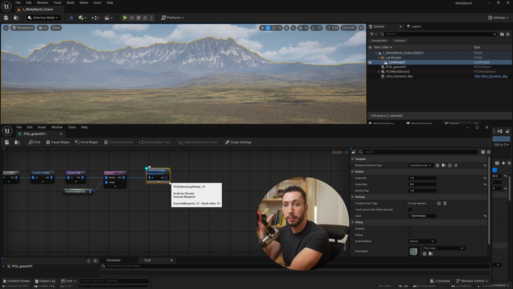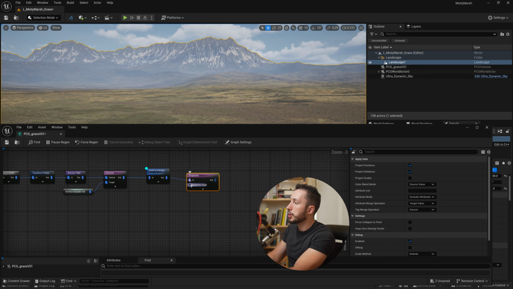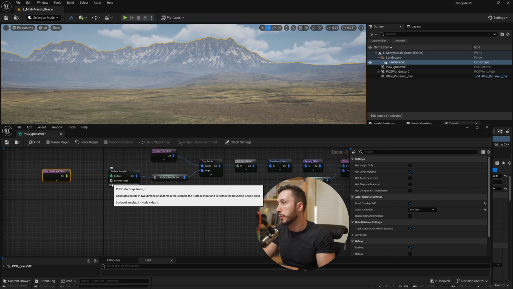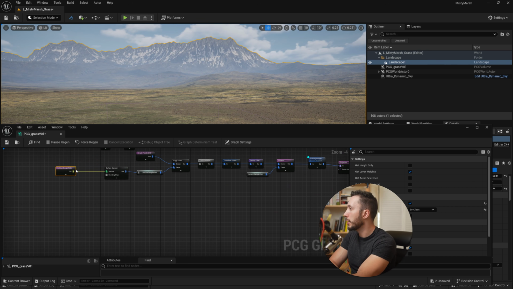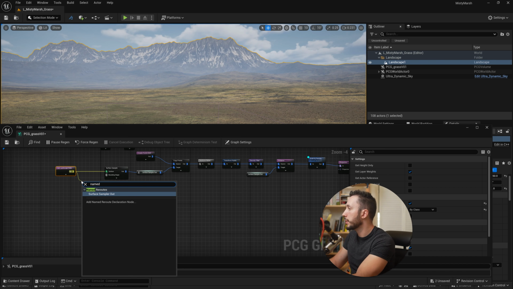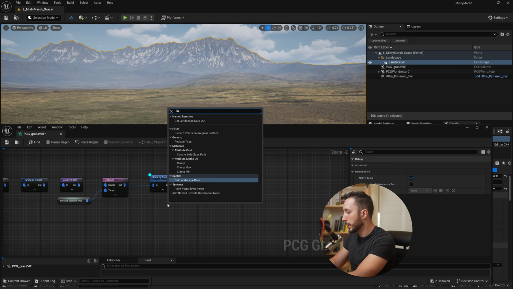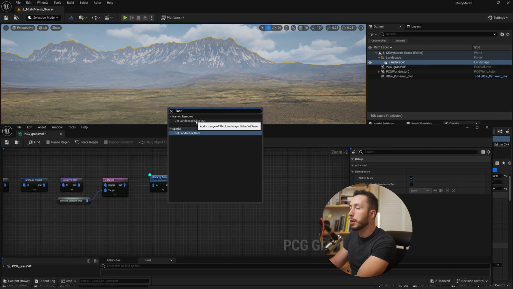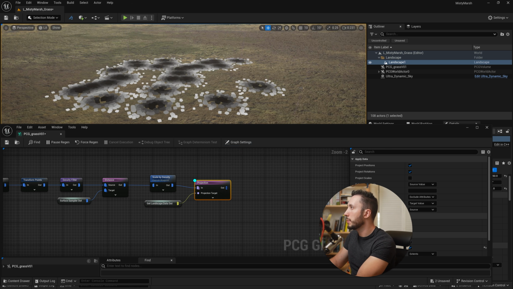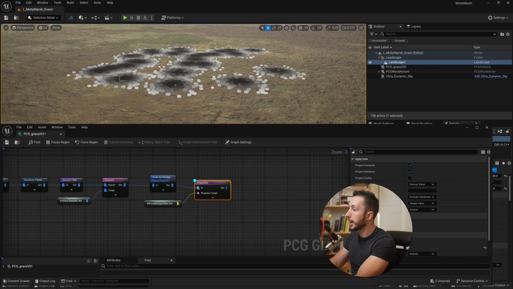So now that we have our set of points that we're solid on, we can go ahead and create a projection node, and the target is going to be our landscape here, but we'll make another reroute node so that we don't have to pull it all the way over here. I'll drag off of this get landscape data node, and we'll create a named reroute, and we'll put it in between here. Then I'll come back over here to the projection, and we'll type in landscape, and we'll get this landscape data out under the named reroute, and plug it into projection target here. We won't see too much change, but you can rest assured that they're now getting projected directly down onto our landscape, which is what we want.